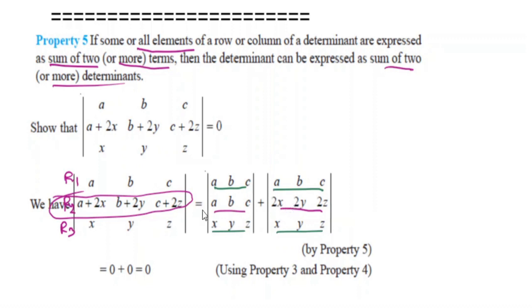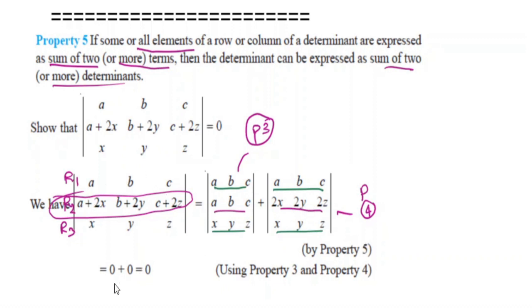Okay, in that case, now just look at it here. ABC identical elements, is it not, by property 3? This becomes 0. And what about this, 2x, 2y, 2z, x, y, z? This is by property 4, because it is proportional, no? You can multiply x, y, z by 2 to get 2x, 2y, 2z. So in terms of property 4, or property 3 also, we can explain. You can take 2 outside the determinant and declare that it has x, y, z, x, y, z. Okay, right.